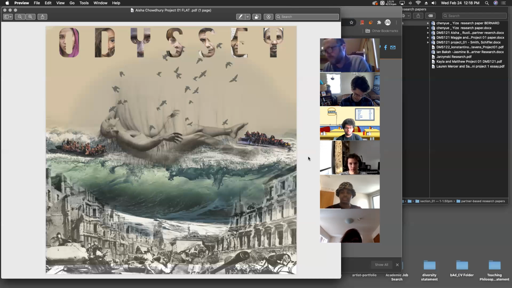I like what you did with the bird silhouettes, and the fact that you took that picture makes it even cooler. One thing I might suggest is that I don't necessarily view the birds as a lost voice. I see it more as the person itself dissolving into these birds, because that's what it looks like. And so maybe it could represent the freedom that they're trying to attain. So maybe you could go in Photoshop and use the brush tool and play around with the opacity, brushing over with a very opaque black to make it look like they're dissolving into the birds. That's a good idea. Thank you.